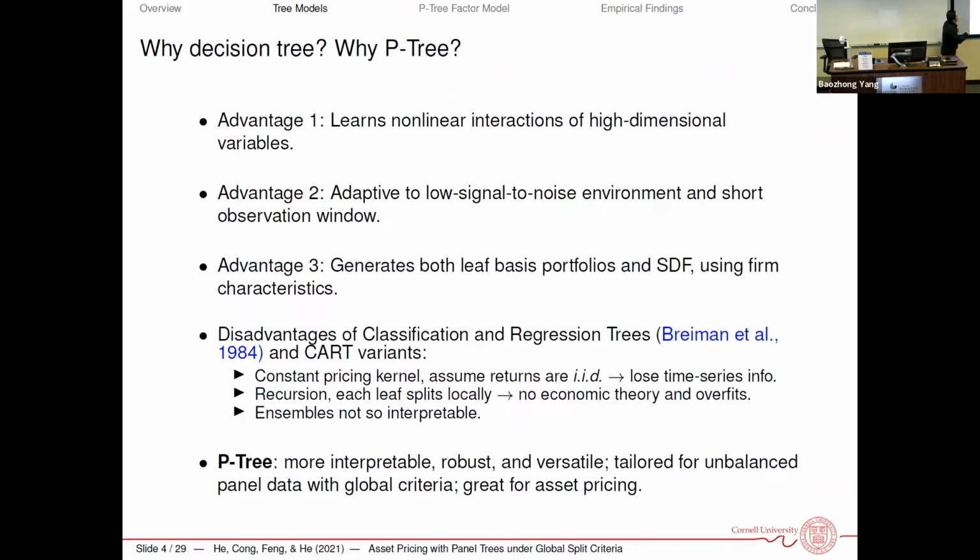Second advantage, it's really useful for low signal to noise environment and a shorter observation window. For various reasons, there's averaging at the node level. There's averaging when we use random forest, basically superpositioning many tree models in order to average out certain noise, avoid overfitting.